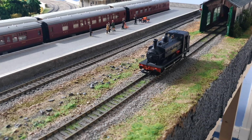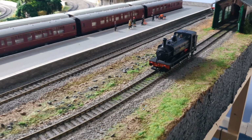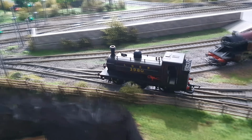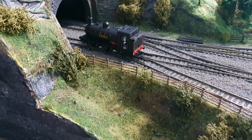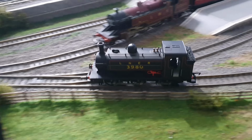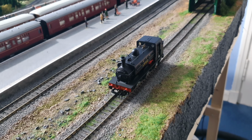Okay, let's turn on the power. Let's see how it goes over these points slowly. That's better. That's more like it. Yeah, I think it was just those traction tires.